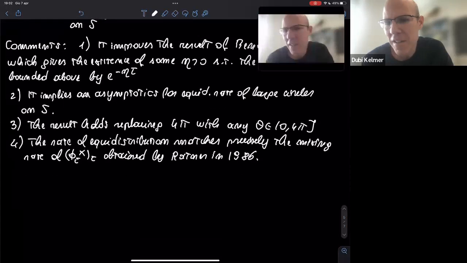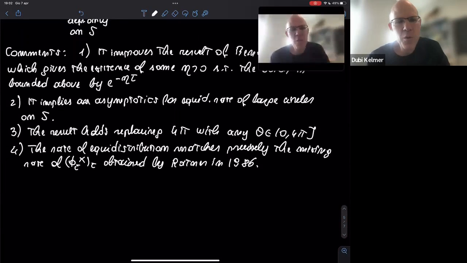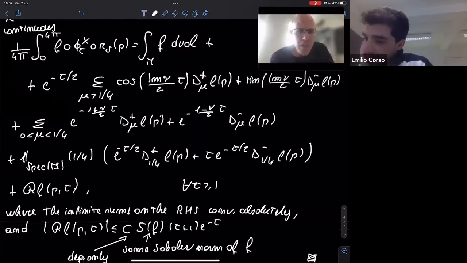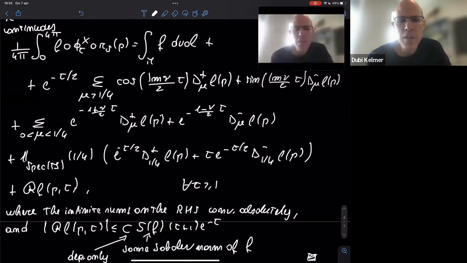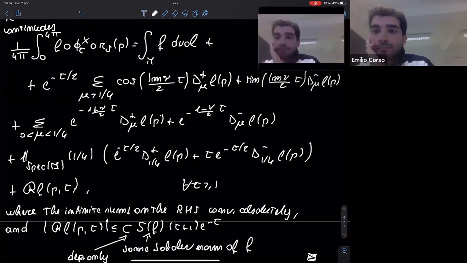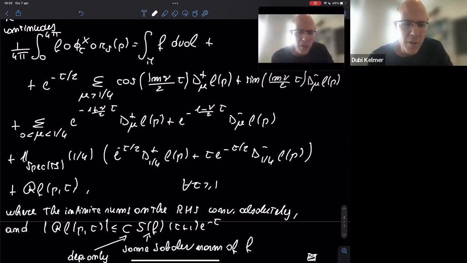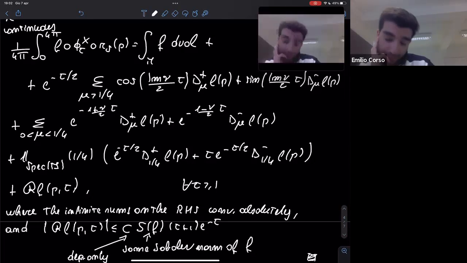Can I interrupt also? Yes, sure. Just to understand the contribution of the discrete series, can you put in the formula? Yes. You mentioned that the sum over the discrete spectrum absolutely converges. My question is, is it true to say that you can bound it uniformly just as some Sobolev norm of your function? Precisely. So you'd get an error term which is e to the minus t over 2, assuming you don't have the... Yes, exactly. Okay, so those functions, the delta plus and delta minus, are explicit enough so you can actually bound them. Exactly. Yes, they are fairly concrete, and we can bound the sum of their norms over all eigenvalues by a certain Sobolev norm of f. Yes. Okay. Exactly.